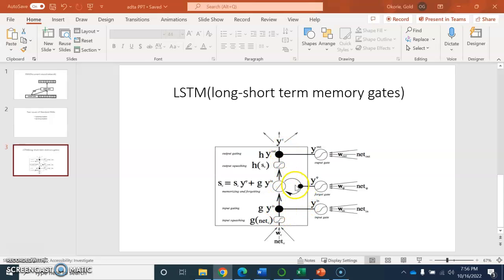The black dots that show at each step here determine respectively whether to let new inputs in, erase the present cell state, and let the state impact the network's output at the present time state. The SC over here indicates the current state of the memory cell, and the GYN over here in the diagram is the current input to it.